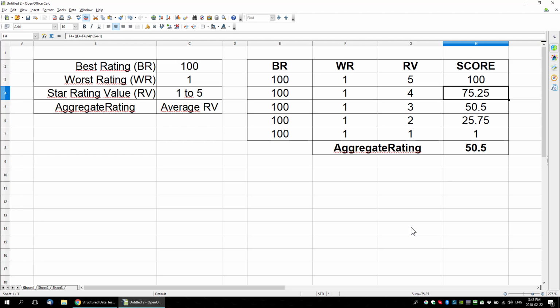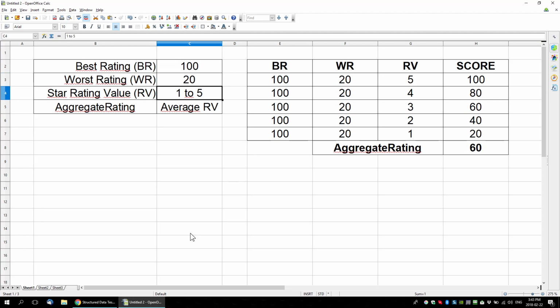Now, if you want to pad your ratings, meaning your worst rating value, you want to make it something more like a 25 or a 20, for instance, where each star value is now worth 20, that would give you the perfect numbers, where the worst rating, 1 star, would be a 20. Each individual star after that would also be assigned a value of 20, and that's why we have perfect math here: 20, 40, 60, 80, 100.